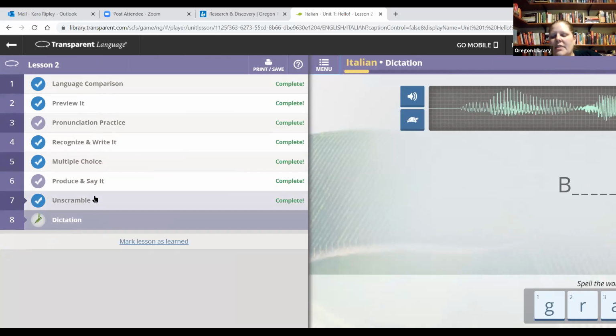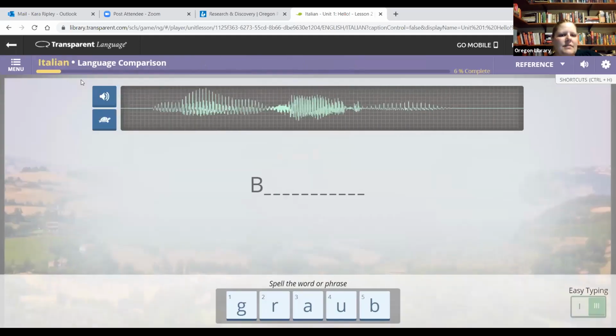So this was the one that I had started before, so you can see that I have done all of these other ones already. And at this point I probably stopped or got confused about what I was doing, and so I just nixed it and was going to go back and start over. So if I do want to go back to lesson 1, you can. And I could redo any of these if I wanted to.